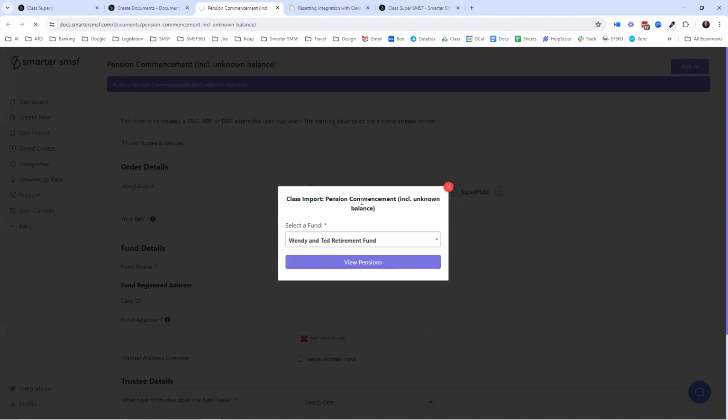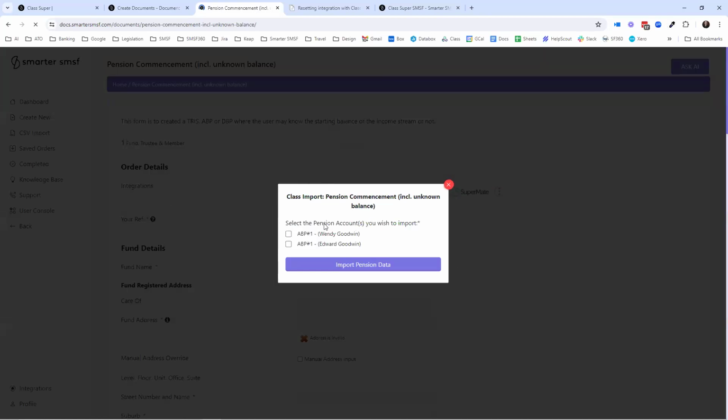So what you can see in here is that once we choose the fund, it allows you to choose the information that is set up in Class already. The first instance, you need to set up the information inside the Class software. Rather than generating the reports out of Class, you're generating the reports out of here.